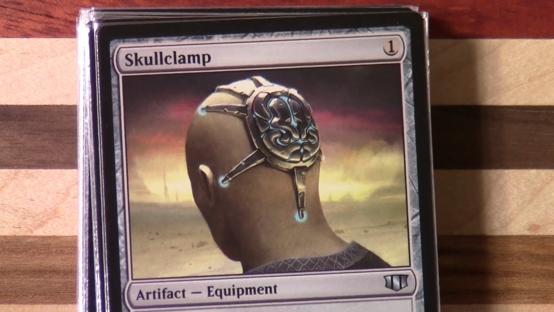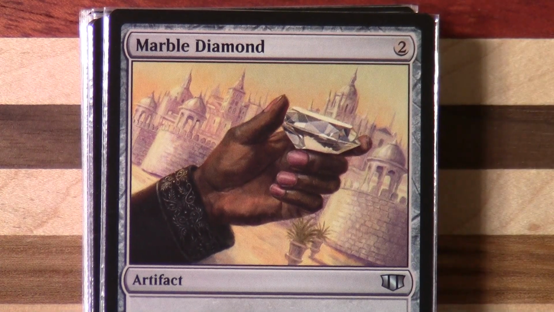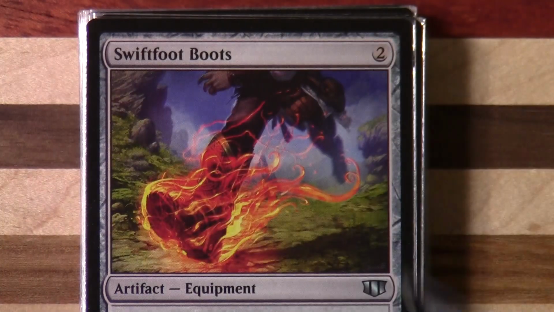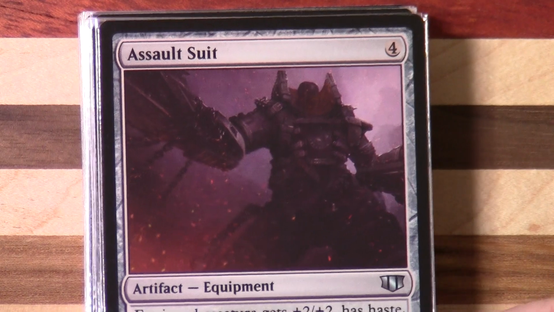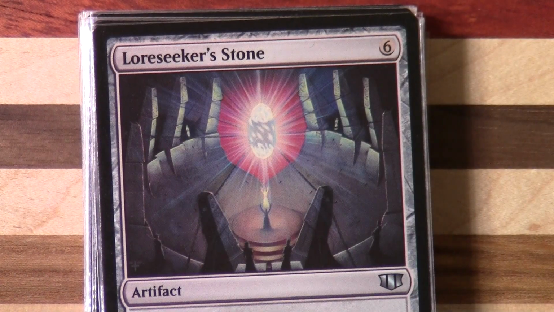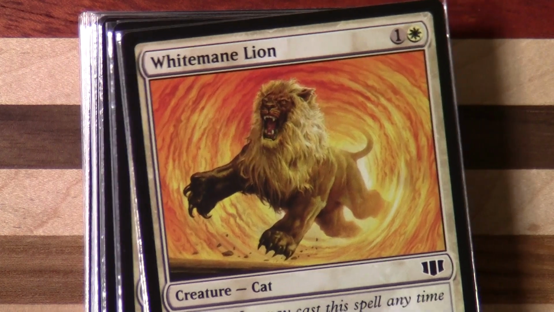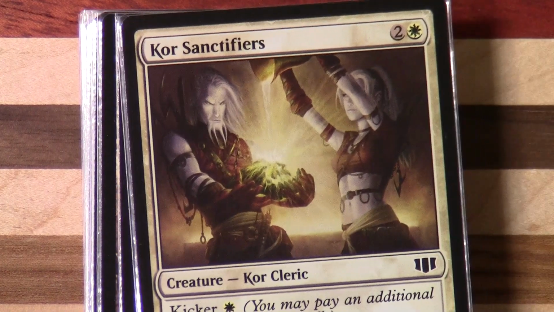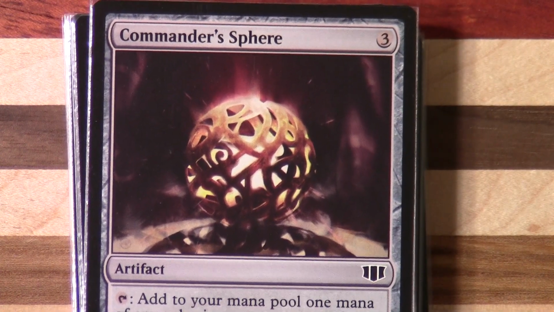Here we go. On to some of our artifacts that's uncommon. Surprise, surprise, it's a soul ring. A marble diamond cropped up. And some more pieces of equipment here. Swiftfoot boots is in here. A salt suit. Law Seeker's stone. And then now we're on to the commons. Commander sphere.